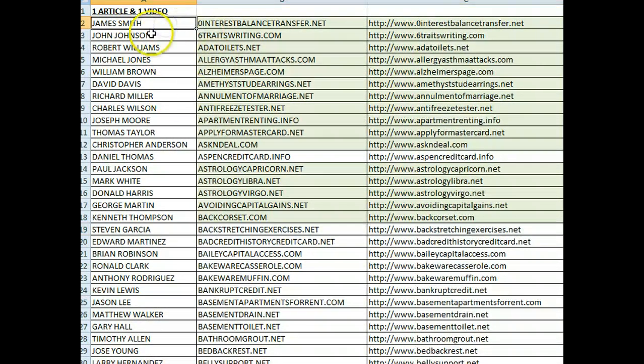So over here is a listing of the URL or the website, along with the actual URL here, a basic pen name, and the URL without the HTTP. Now these are the last two that you had actually done: backstretching exercises and bad credit history, credit card, both of which are not listed as their respective domain names. You had put pen name, and then you had put this other thing. I don't know how you had actually named it. It is to be named based on the exact website.